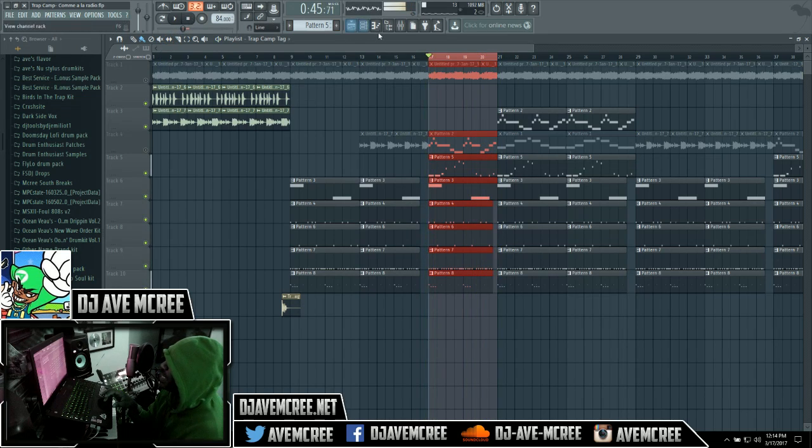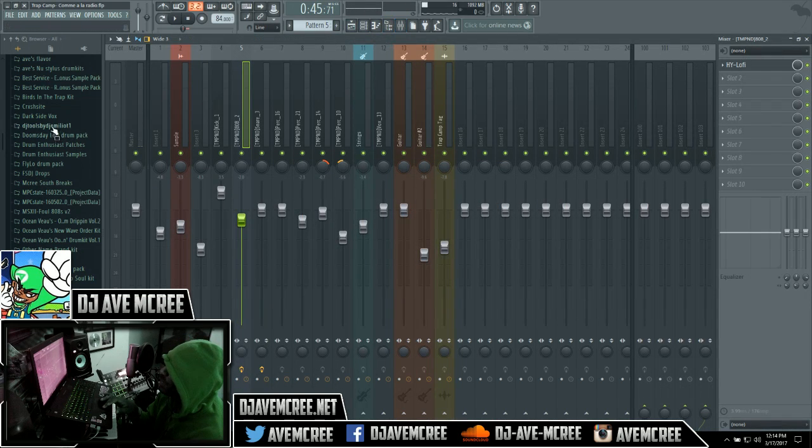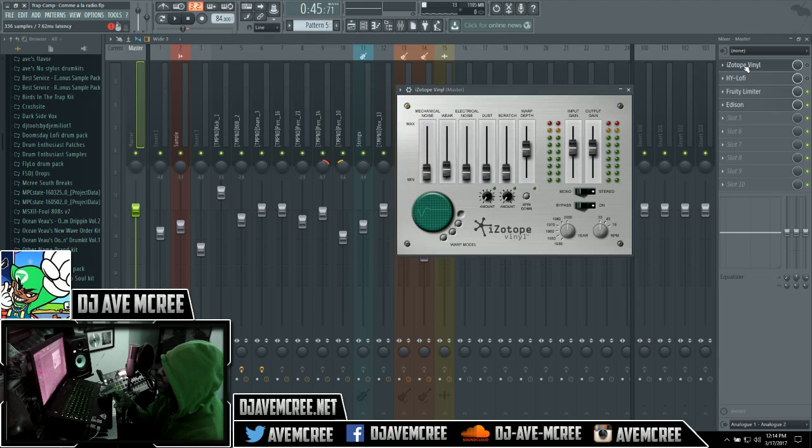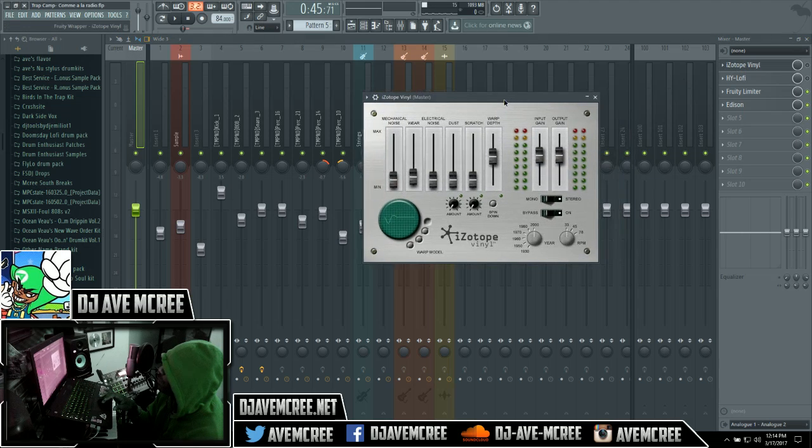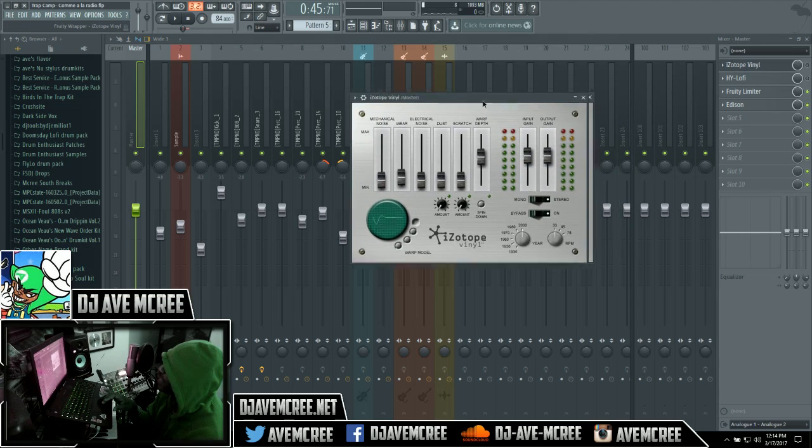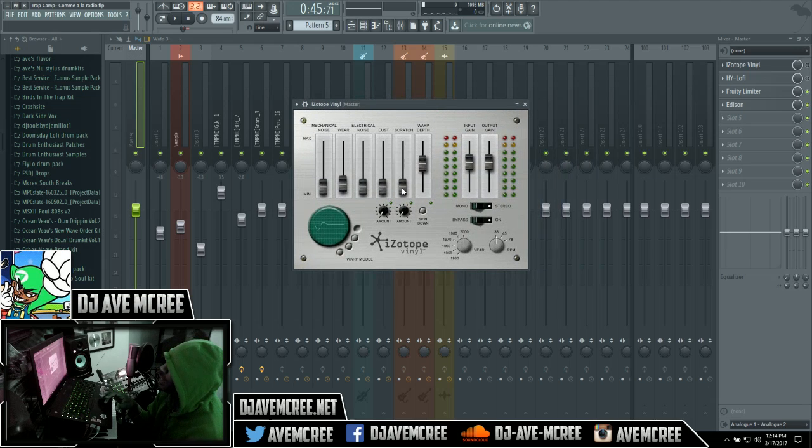All right, last but not least, giving us comparisons to iZotope Vinyl. Of course, iZotope Vinyl still has its place within low fidelity, because iZotope Vinyl focuses more on some of the features of what low fidelity would work in from a vinyl standpoint, as far as warp depth and all of that, and different noises, mechanical noises, wear, electrical noises, and dust and scratch.